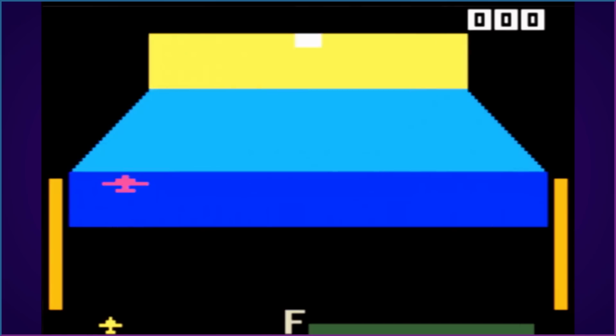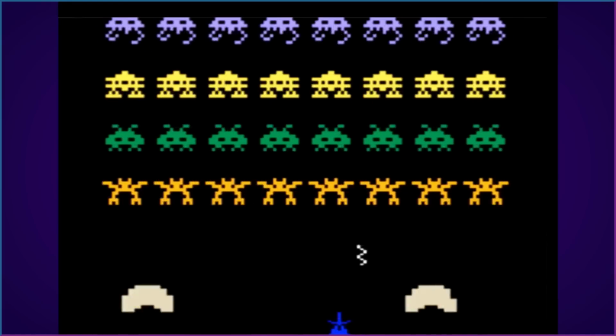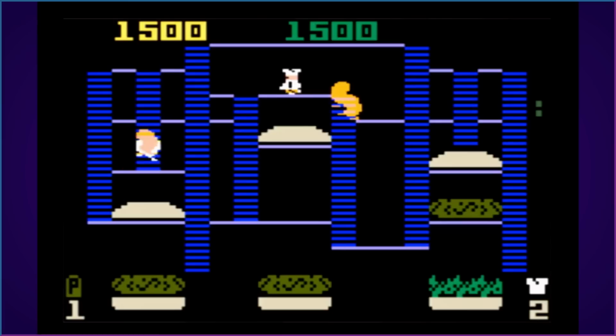Zaxxon worked, but the controls didn't. Tried Space Armada. Finally, another game that works! Wait, no it doesn't. Do any games work besides Astro Smash? Okay, Burger Time works. Didn't expect that.